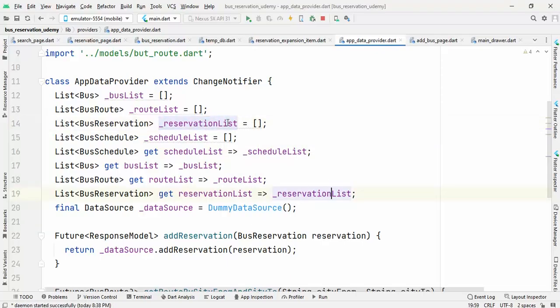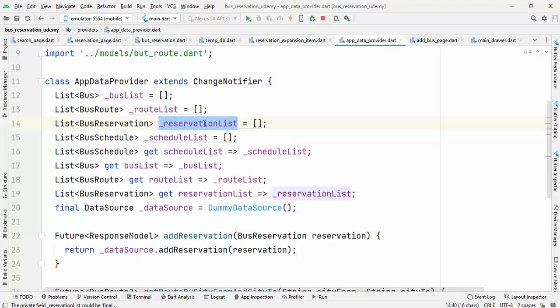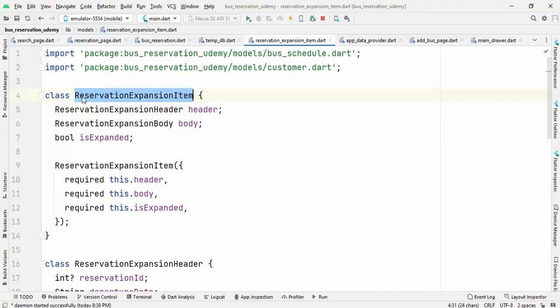So we have a reservation list, and we need to populate this list as soon as we land in this page. And when we have the reservation list ready, we will create another list using this reservation list to create a list of reservation expansion items.